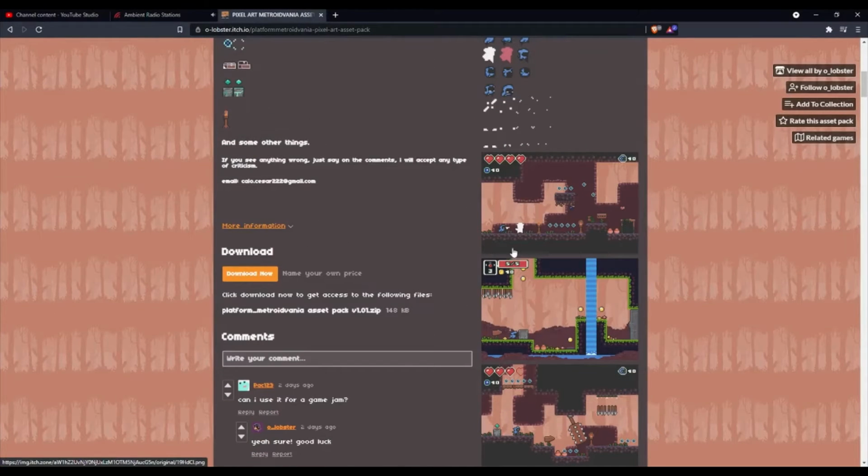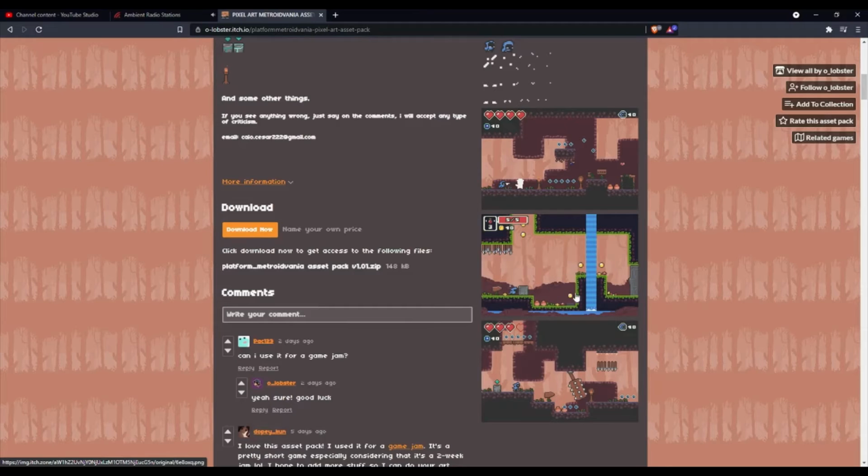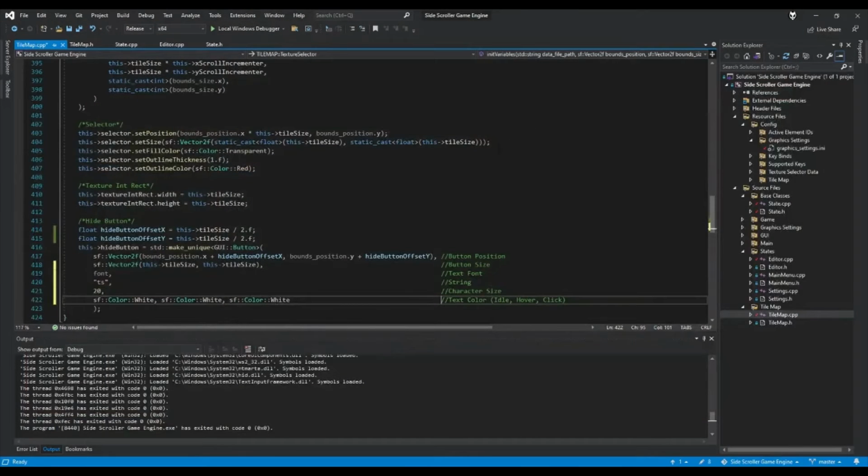I'm just going to go to this guy and see if I can copy what he has here. You see he has some black area. Let's copy this one because it has that background. From what it looks like, this is the platform, so we're going to want to make that a wall. We call it a wall because the character won't be able to pass these things, so he'll be able to walk on them as well as walk into them.